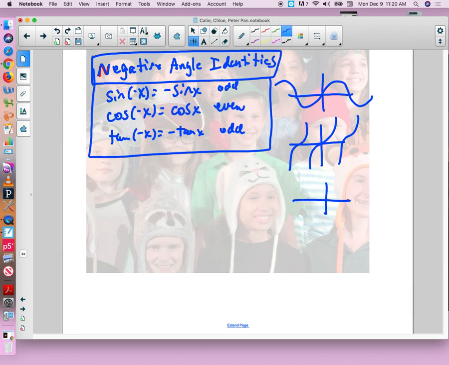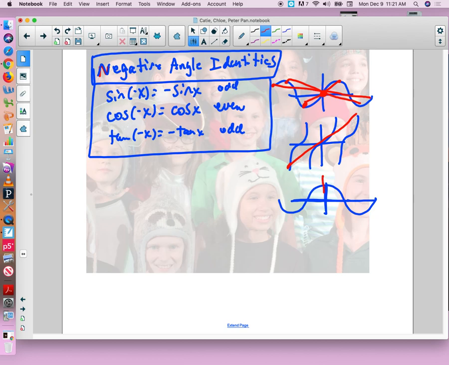Cosine, you'll learn as you go through pre-cal and calculus. It's kind of like the weird animal in the bunch. It's going to always do something different. And that's because it's actually an even graph, whereas the other two are odd. You should remember from algebra somewhat, an odd graph is symmetric to the origin. This dot pops through the origin and comes out the other side like a mirror. This side comes through the origin over here. This dot goes through the origin and lands over here. Do y'all see how this tangent graph is odd?